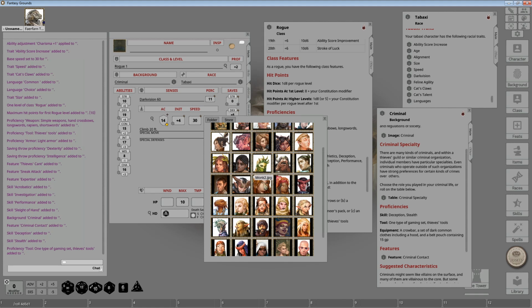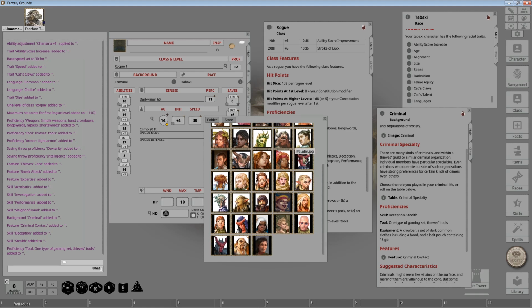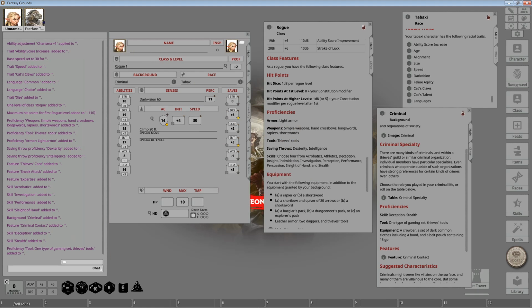That sort of looks cattish, but not quite. That'd be a ranger, paladin. I'm probably missing something obvious here. We'll go with this one. So we'll choose a female character. So one second, I'm going to pop open another window here. All right. I like that name.